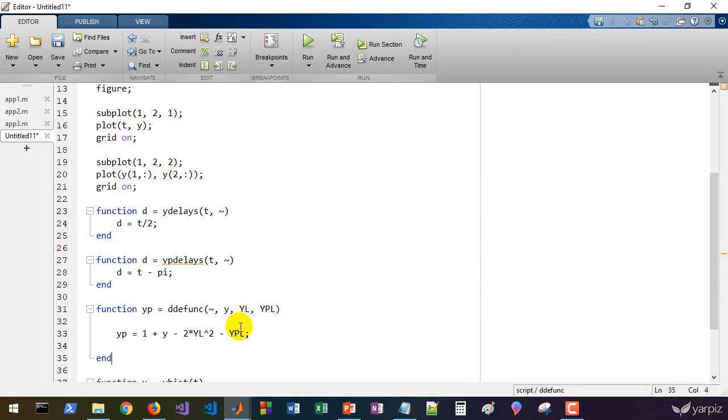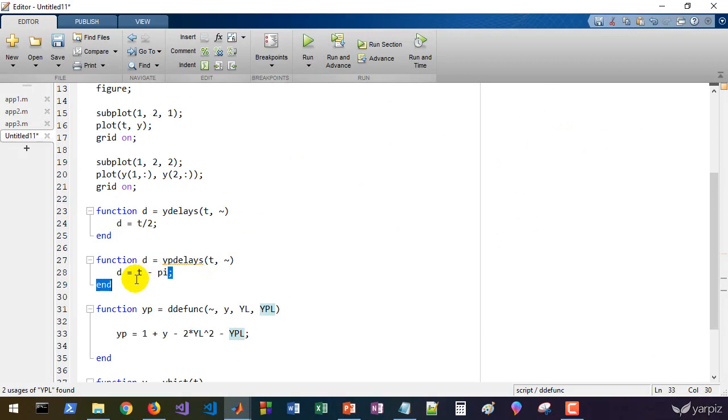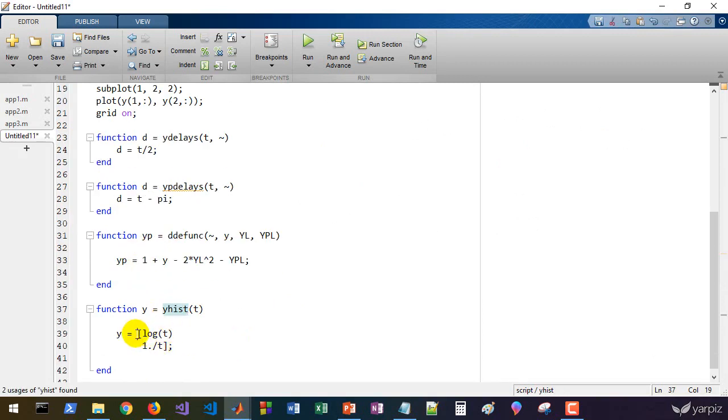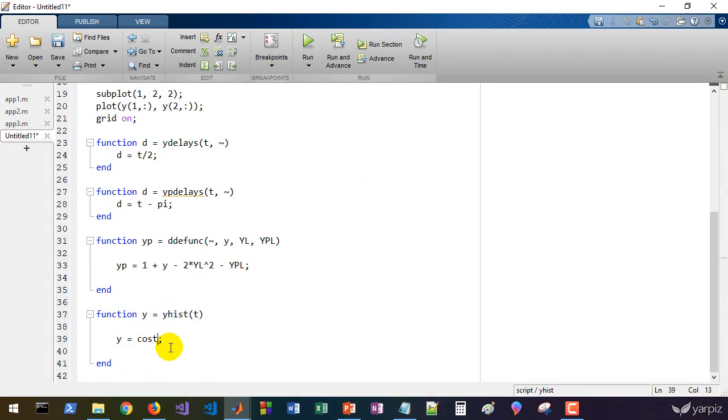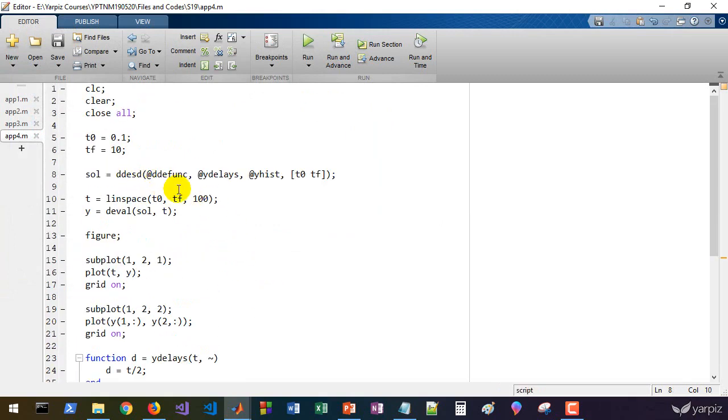That's it. This is the y at time t divided by 2, and this is the y prime at this time, because we defined delays as this. And now the history is cosine of t.